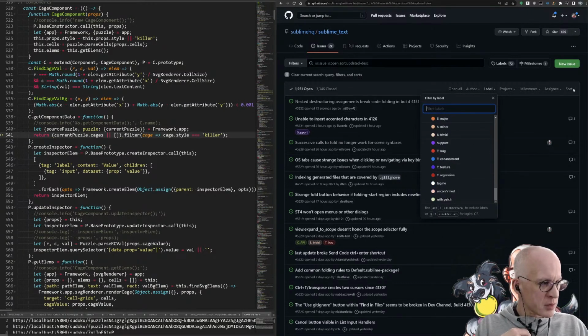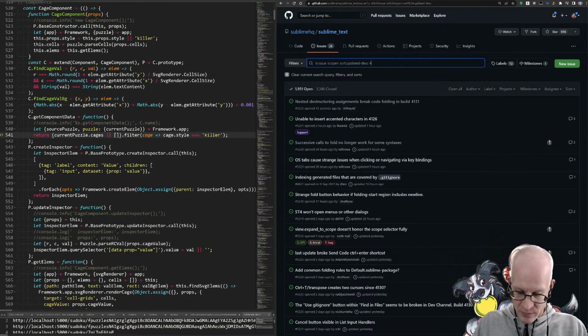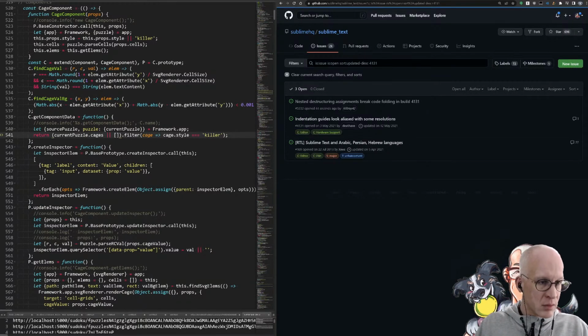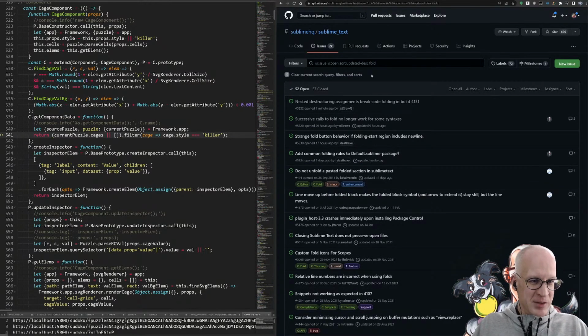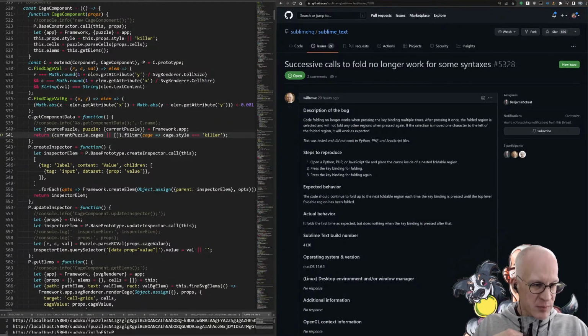I wish I could filter by build number. 4131. Presentation guides look honest. No. Fold. When the search is slow, searching for code folding bugs. This sounds like it might be related.